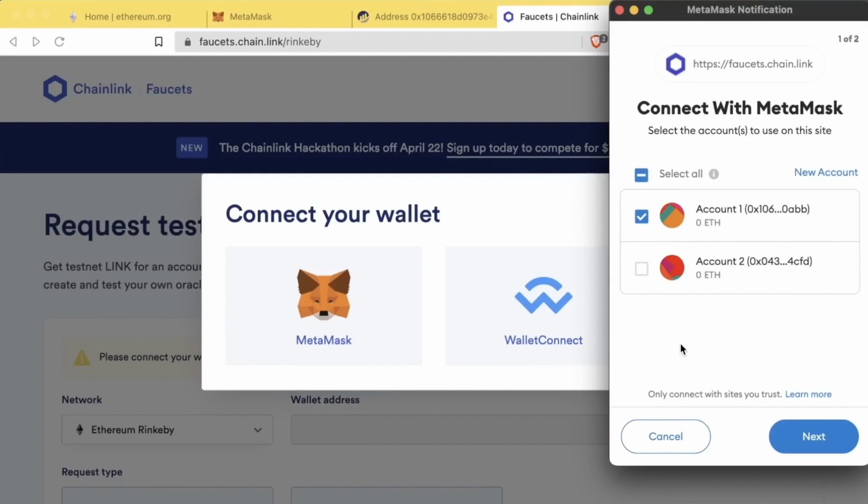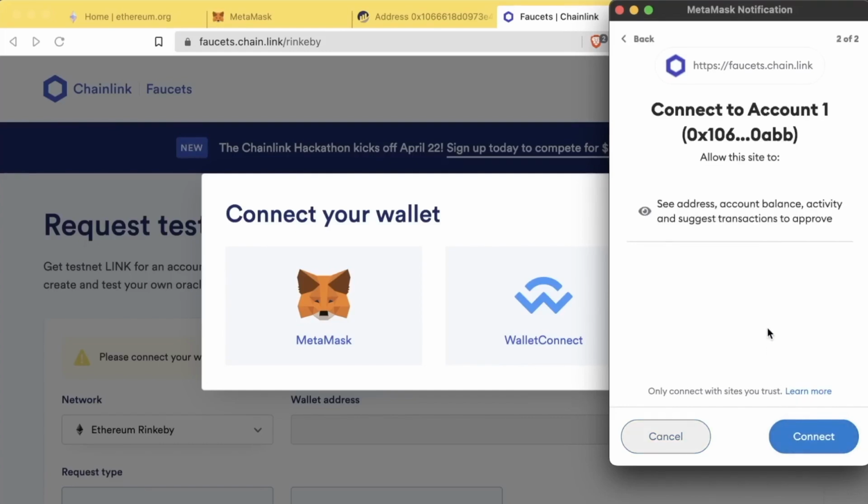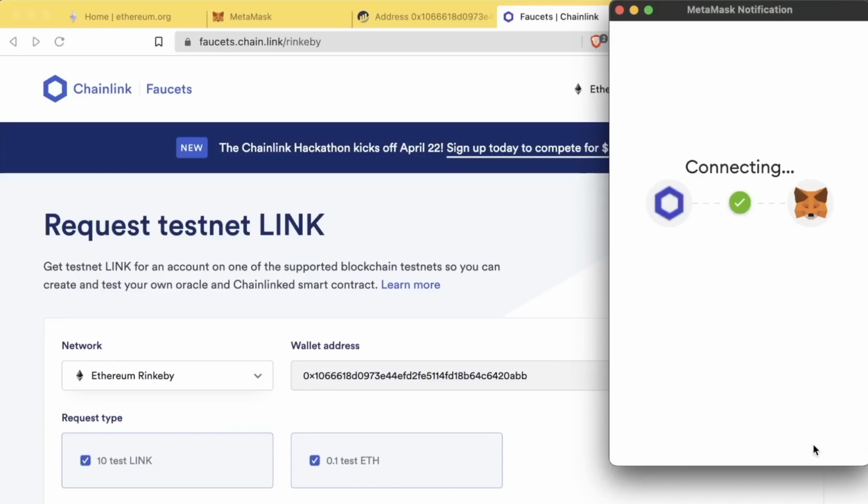Once we do that, our MetaMask is going to pop up and ask, would you like to connect to this website? Connecting to a website is how we give these websites an interface to interact with our wallets and our MetaMasks. Don't worry, we're not sending any transactions like this. We'll get to that in a bit. So we can pick an account we want to connect. Let's choose our account 1. We'll hit next, and then we'll go ahead and connect.